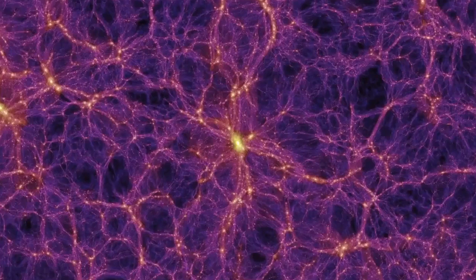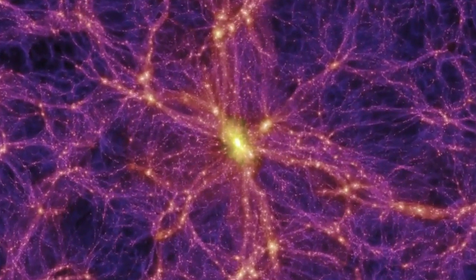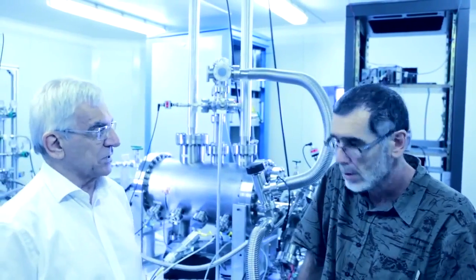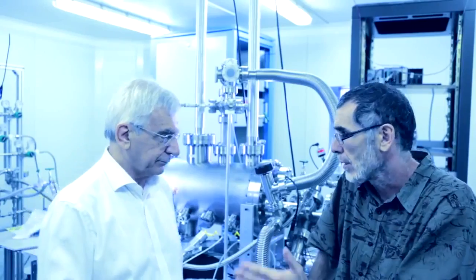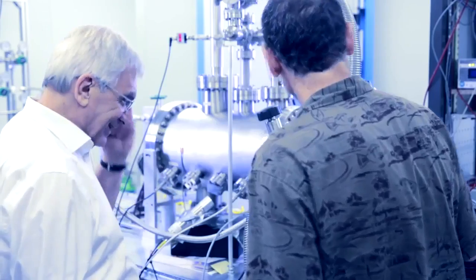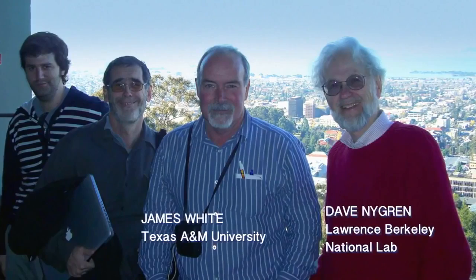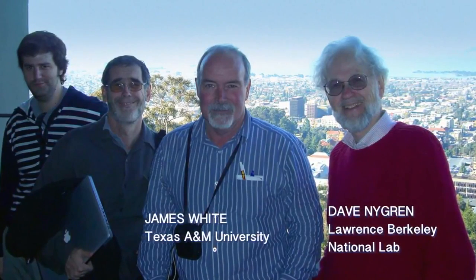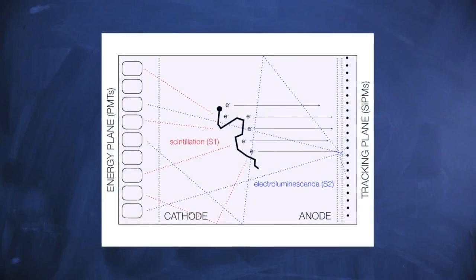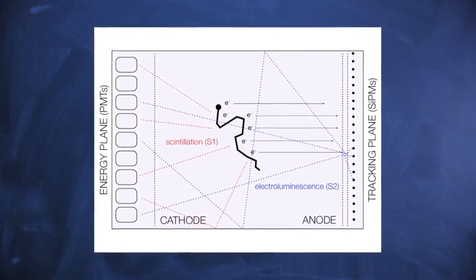In the universe you have only practically matter. So that might be an explanation for why matter is so dominating in the universe. We wanted to be able to make an experiment that could deploy a large mass with a very clean signal. Out of a discussion with Dave Nygren, a professor from Berkeley, who had the idea of using xenon, we came up with the idea we could build this chamber for the NEXT experiment.